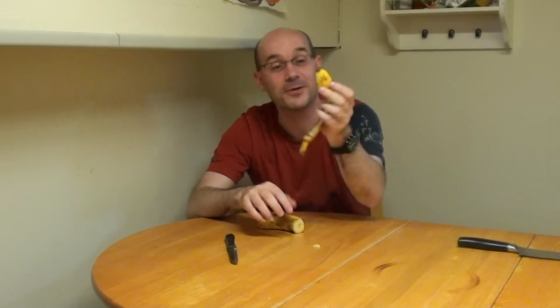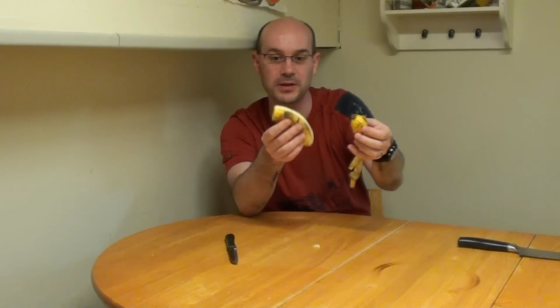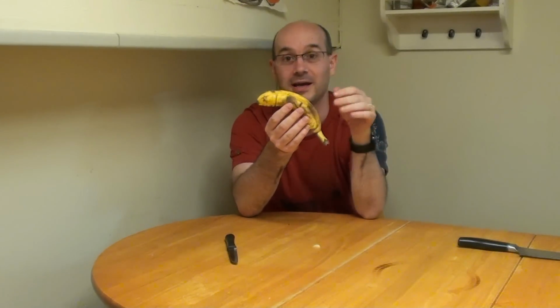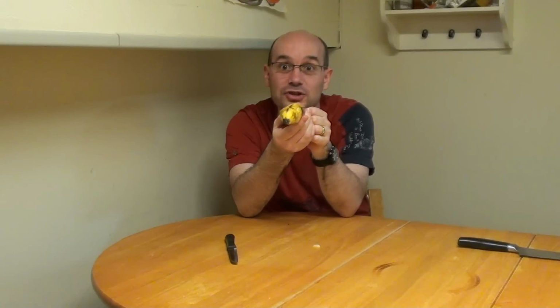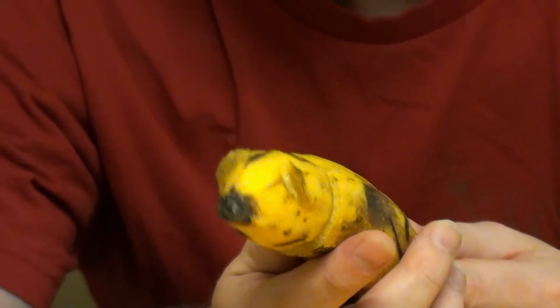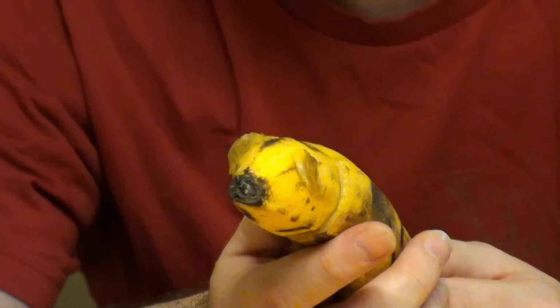Okay. So once you have your pig head, you take the big body part and put everything back on the banana, and that's where it makes the silly puppet, because when you pull here, the head raises, and it makes like this. I'll show you closer. And that's the way it works.